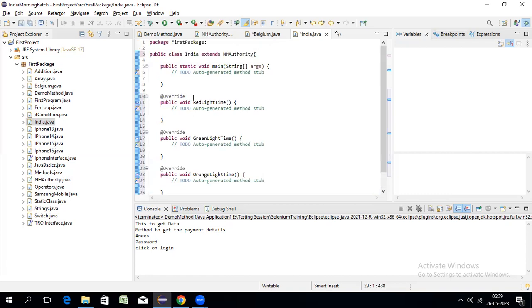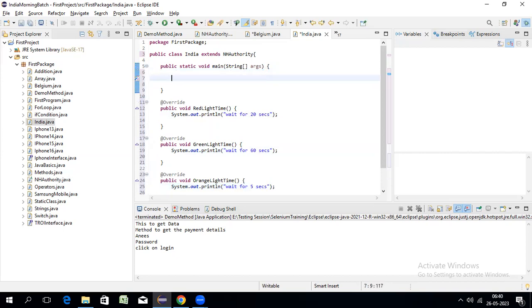In Belgium, the red light wait was 45 seconds, but here I want only 20 seconds. I can do my own implementation. Green I want for 60 seconds, and I want 5 seconds for the other. And then here I can call those methods.